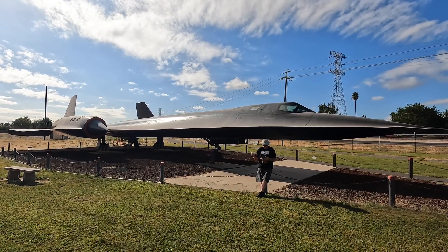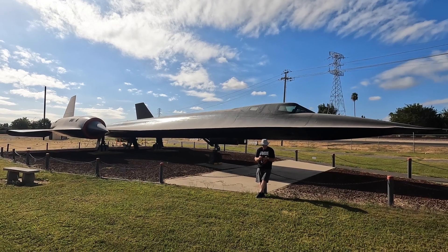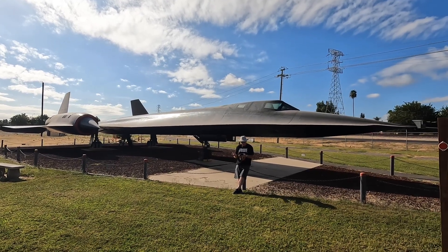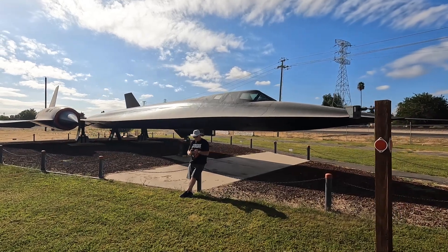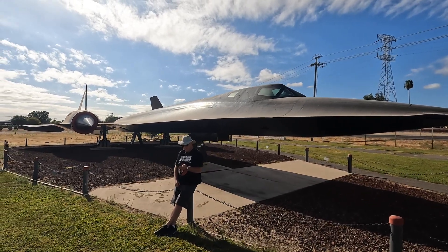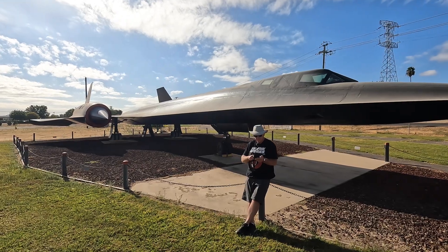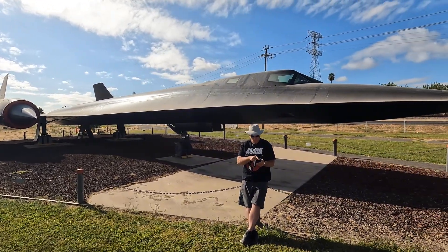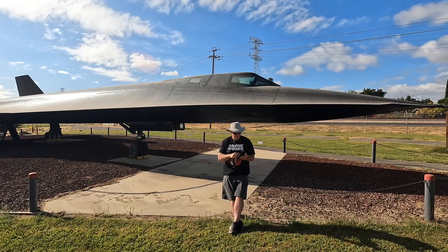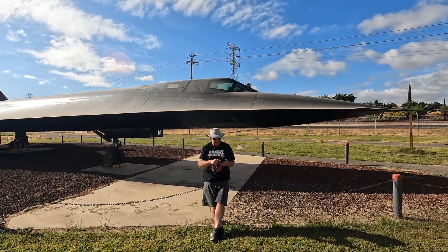They laid out the contract for this in 1961. Assembly started on the 8th of December 1964, and it rolled out of the assembly plant — Burbank or Palmdale, one of the two Lockheed plants, I think Palmdale — on September 20th of 1965, and they called it number 960. It first flew on the 9th of February 1966, and the last time it flew was on the 27th of February 1990. I'm getting this from SR-71.org — great website with a whole bunch of pictures of this aircraft. Over its career, number 960 flew a total of 2,669.6 hours. That's really quite a lot.